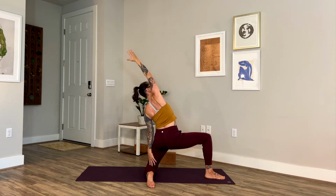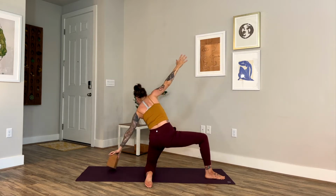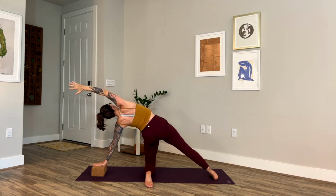Keep lunging forward through your right knee. And then see if your left hand could come all the way toward the back of your mat. You might take a block here. As you lengthen your right leg, turn the toes toward the long side of your mat, supported side plank. Take a big breath in.